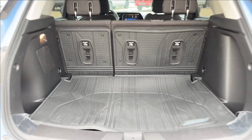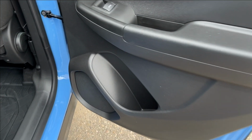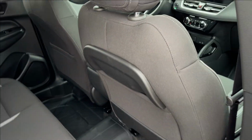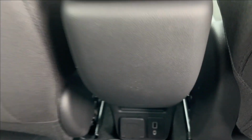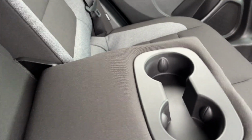It's a very spacious room. And moving on to the rear interior, more paneling and storage next to the speaker, power windows and the chrome handle again. Pop it back, pretty decent legroom, storage behind the passenger and driver's side, with 2 USB ports in the bottom as well as an AC wall charger. Cup holder and armrest right in the center there, lamp up top, and handles on the side.